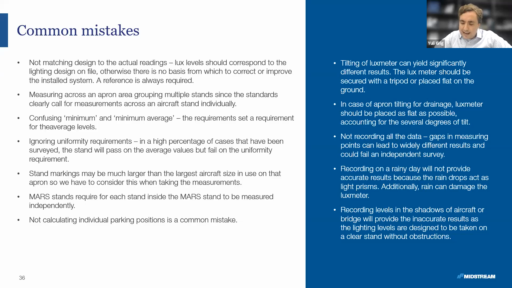Twice a year, so biannual or annual checks for all aircraft stands. That really is the best practice. Larger aircraft, large airports, will take a significant amount of time to cover the whole area. So it's almost a continuous process. You could do monthly checks, doing different apron areas, Yankee stands, Alpha stands. But if you have a large area to cover, just make sure that it's a continuous process. So within a year, you're covering all of the aircraft stands on the airport.